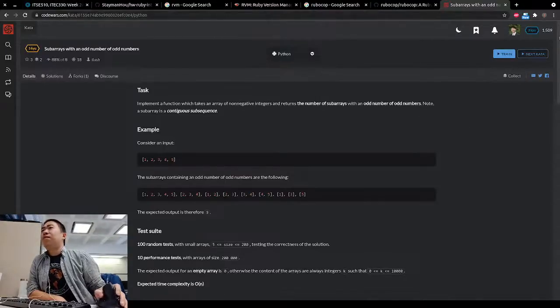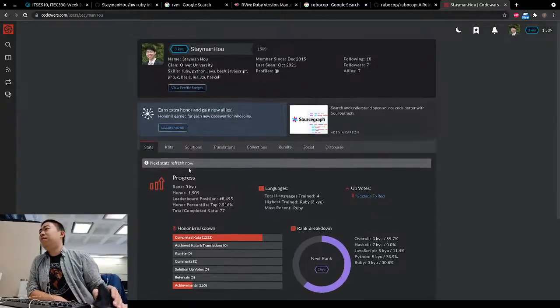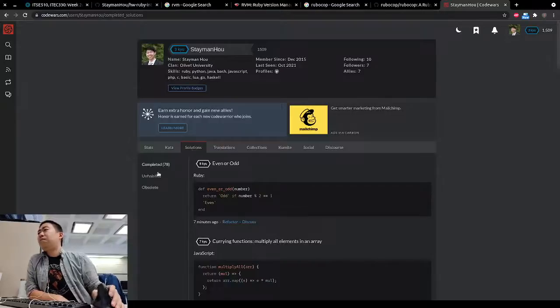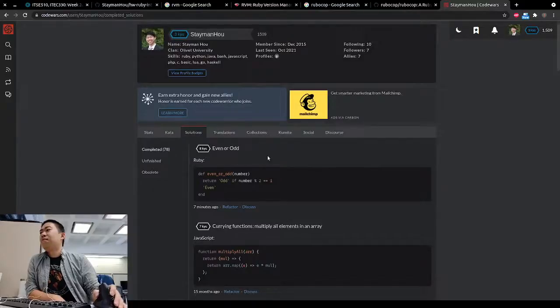And once you've done all that, in your profile, so when you hover over your avatar, you would see a menu, click view profile, you will get to your profile page, go to solutions tab, and then you will see all the solutions you've solved or you've completed.